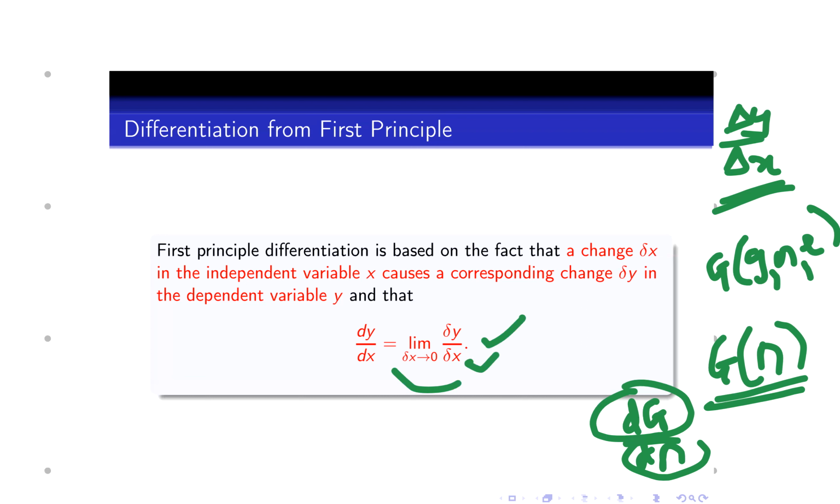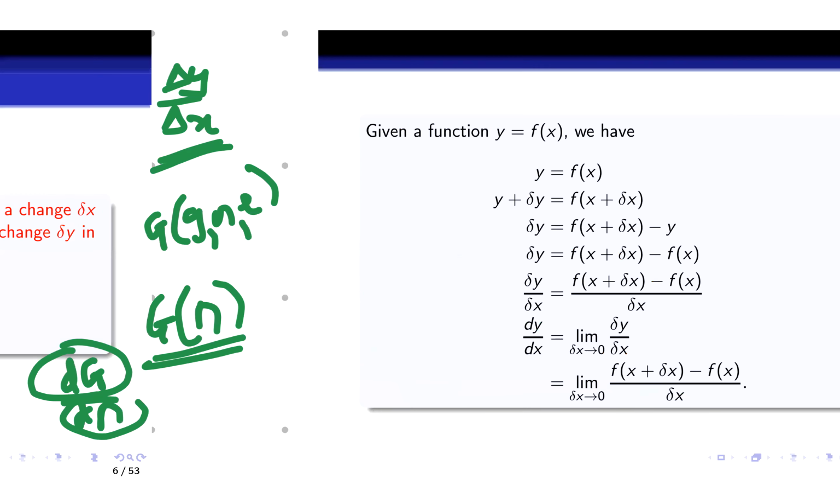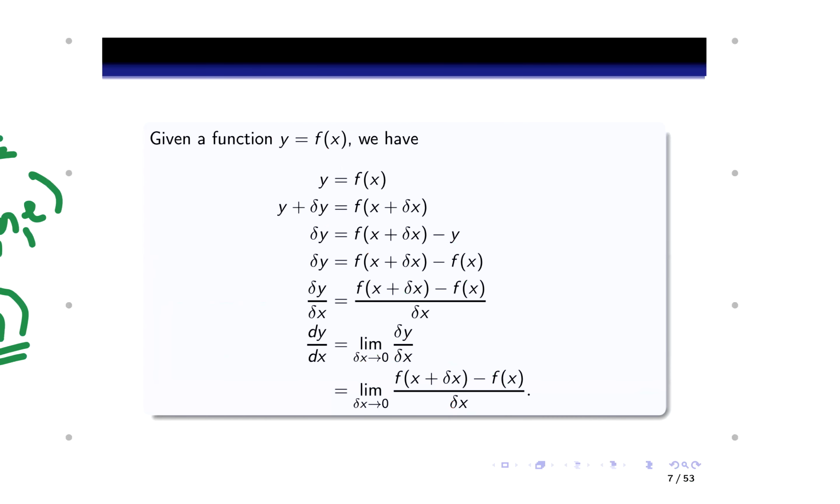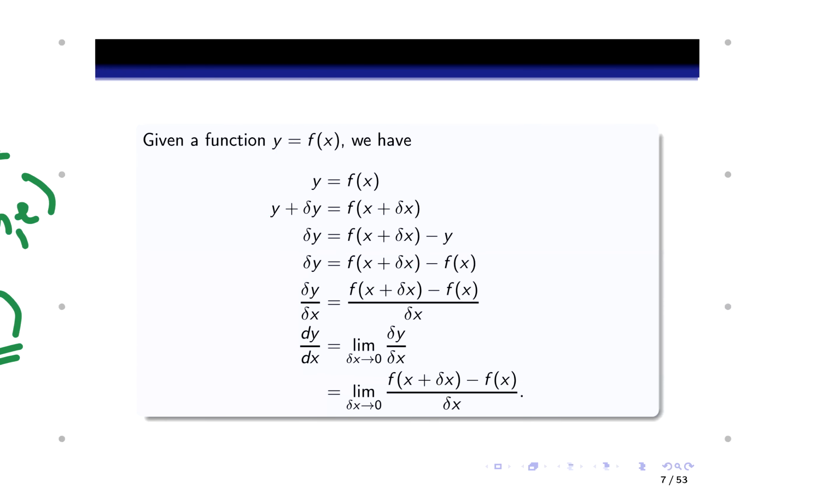So let's see how the whole idea of differentiation came about from first principle. So you can appreciate it when we begin to introduce other techniques. Now, given a function f of x, right? You have this function f of x. So it means you have y equals f of x. And you already know that x is the independent variable. So you can pick x randomly. But once you pick x randomly, you cannot pick y randomly because x automatically determines y. Okay? So y is f of x.